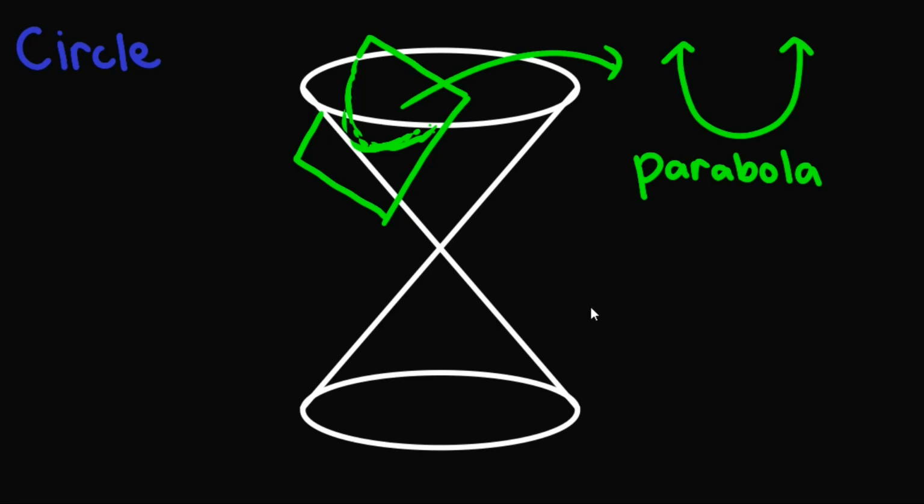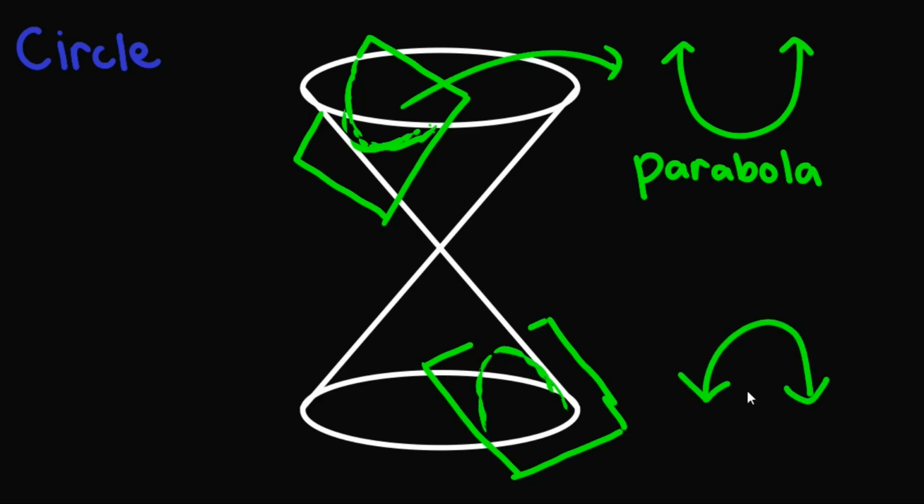So that is another conic section that we can obtain by cutting this figure. Again, the key here is that this plane is parallel to the generator. You can also do the same for this side. Let's try that one. It doesn't really look that nice, but it would look like this. Again, this one is a parabola. So let's write that down here.